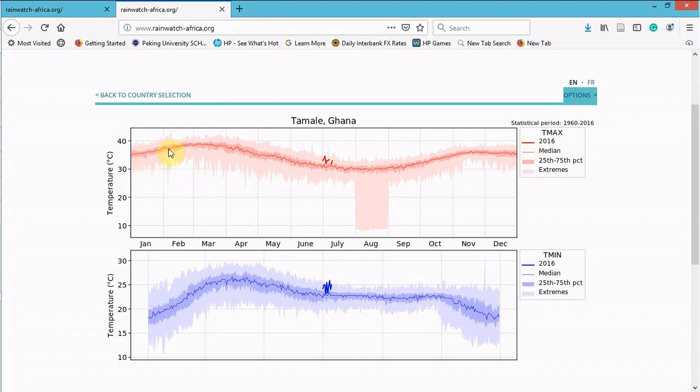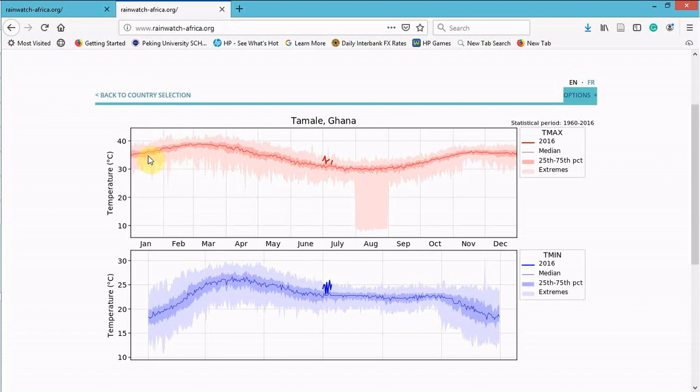So you also notice that we try to understand the climatology of the area and what has transpired for 2016 from January up to December. Again, you notice that it was within the 25th to 75th percentile.